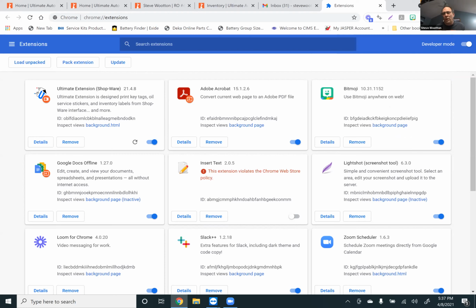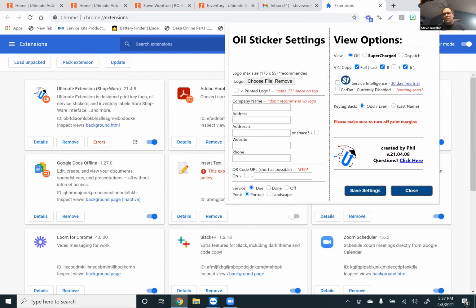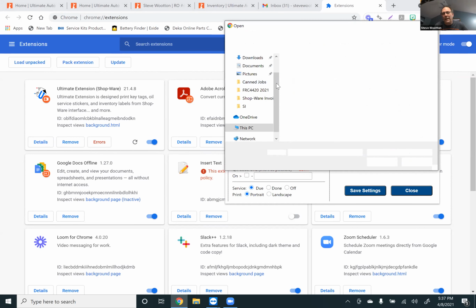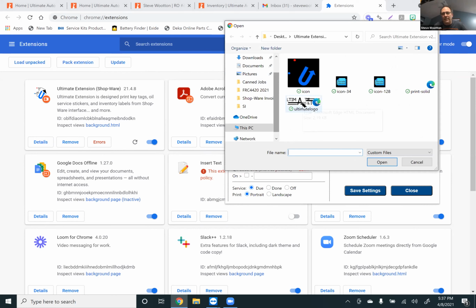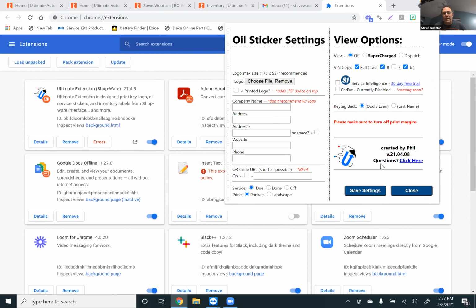And this is going to be the window where you configure what you want to do. And these are all the settings that are available to you. First thing, if you are using a blank sticker using the Brother printer, which we would suggest, you're going to want to choose a file. I'm going to go in and choose my file. And again, I'm going to point it at my directory. I'm already there at the desktop. There's my logo that I want to put in. It shows me a preview of what it looks like. And you'll note that it says the max size is 175 pixels wide by 55 pixels tall. So you definitely want to make sure you resize it so it works correctly.